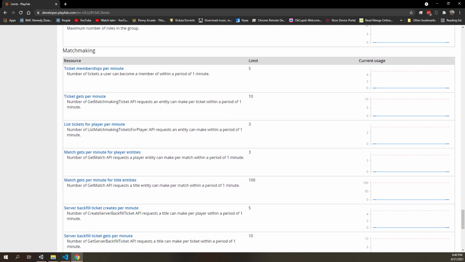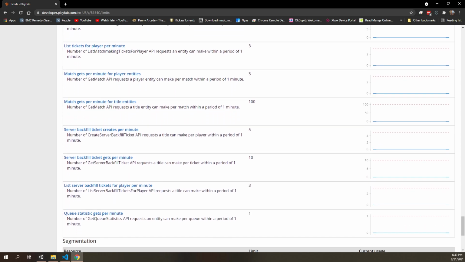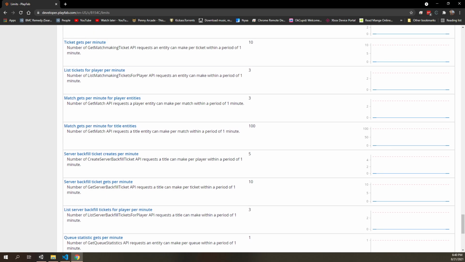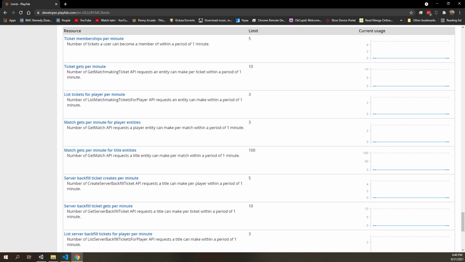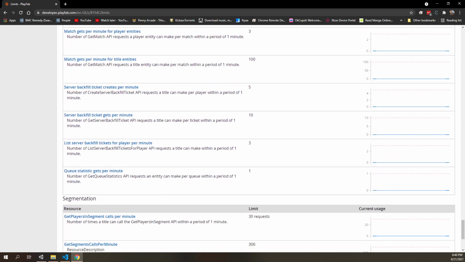There is an update which is 10, I believe, 10 per minute, that you can query the ticket. So when you check for when a match gets made, you could only do that once every 6 seconds.